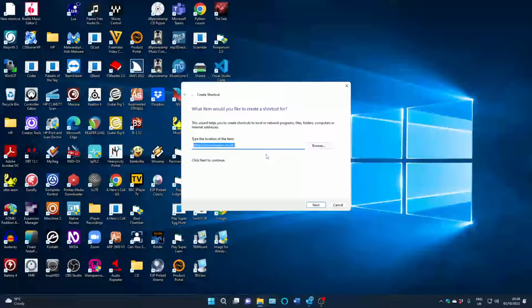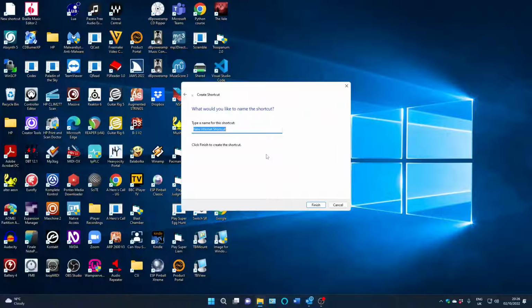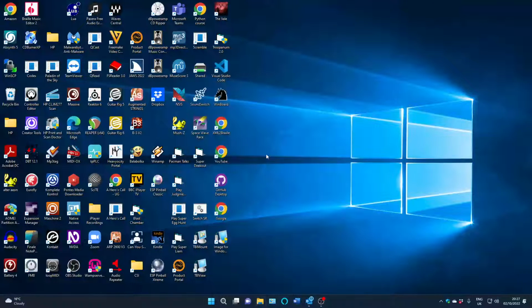Type the location of the item : edit Alt plus T selected HTTPS. Now I'm going to press Alt plus N. Type a name for this shortcut : edit Alt plus T selected new internet shortcut. And it's jumped me to the next dialog, which is the name I want to give it. So I'm going to just call it Amazon. Finish button Alt plus F. Then I'm going to press the finish button, which is Alt F. I'm just going to press spacebar on it this time to activate it.